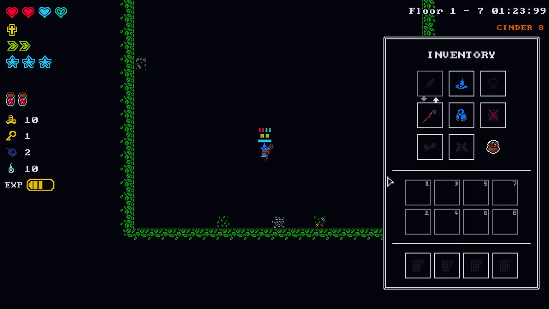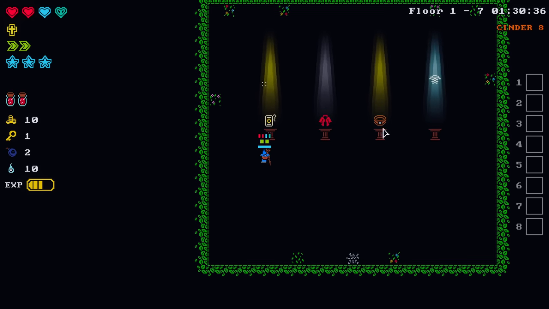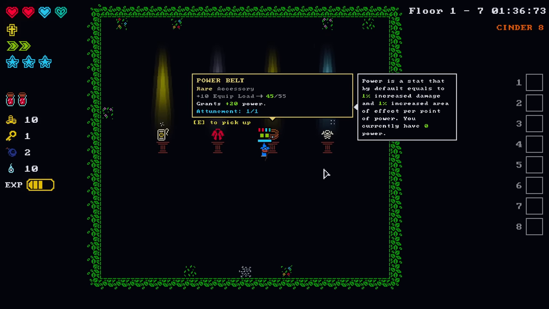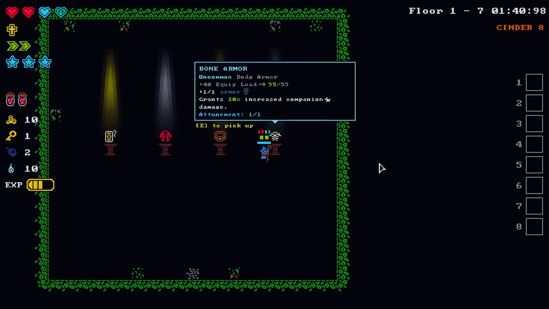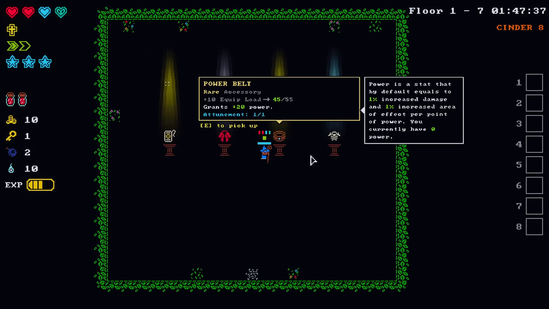Let's see what we're gonna get as our first charm. Hopefully pet charm, because I'm busted lucky. I mean, we got the rare charm. That's something. And this is the power belt. I'm most likely going to go for that. Plus 5 to resell value of item. That's godlike for money. And this is 20 power. And 20 power is increased damage and increased area of effect. Increased companion damage. Well, I think we're going to go with infinite money over 20 power.